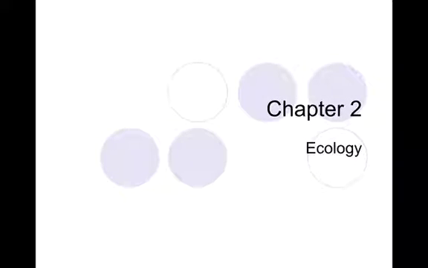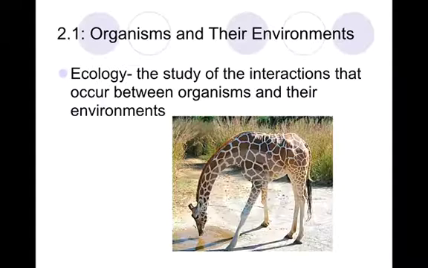Let's take a look at our Chapter 2 notes for ecology. First of all, we need to know what ecology is, and it is when we look at organisms, their environment, and how they interact with not only their environment, but with the other organisms within their environment. That's the study of ecology.